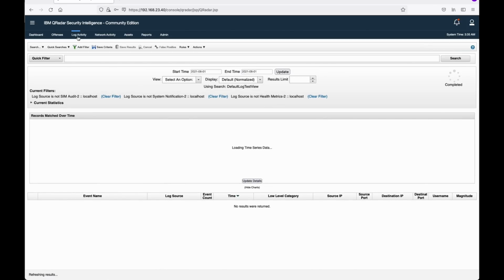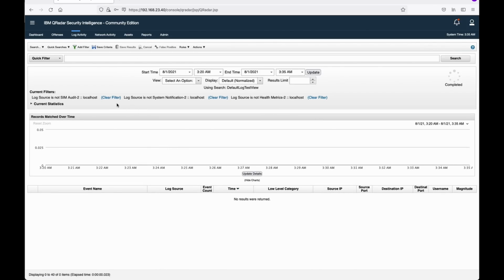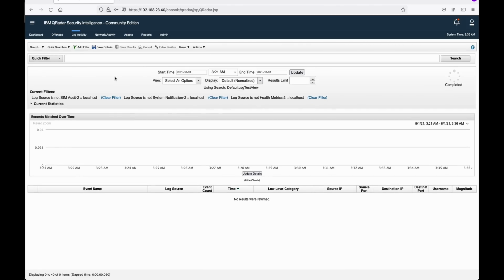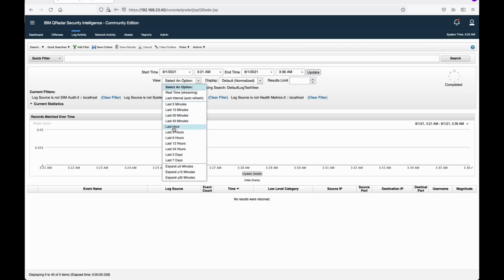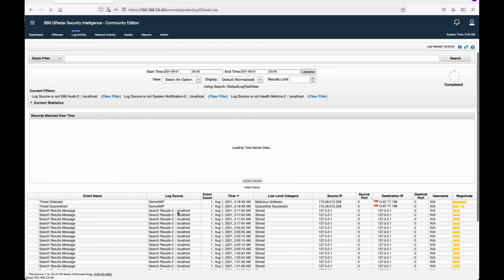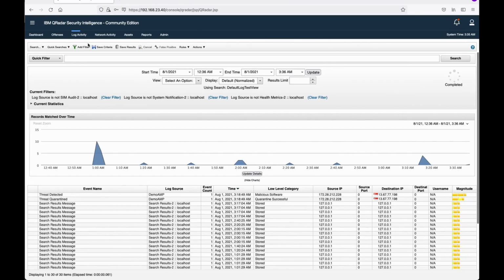I usually won't turn that off in my usual production environment, so that I actually get to see that the data is being stored properly. But for this demo, I'm going to turn it off so that I can get to my log source.